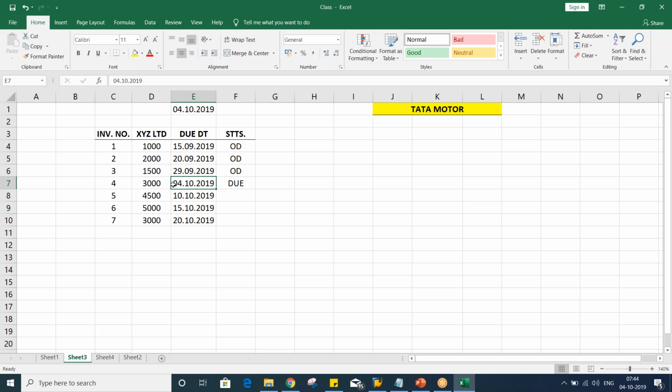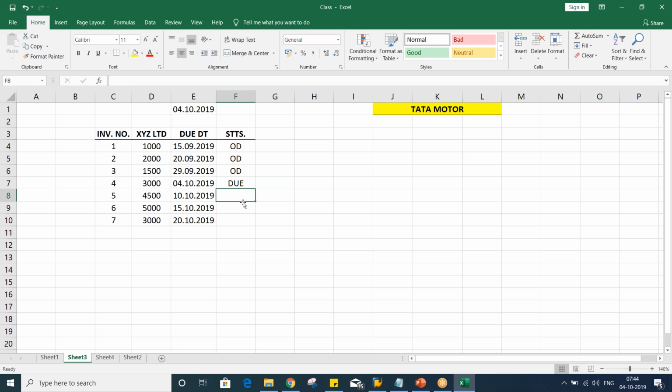And if you see the status of this invoice tomorrow, then this is also going to be treated as overdue itself. Because once we cross the due date, then invoices are going to be treated as overdue. No matter whether the margin is 1 day, 20 days, 50 days, 100 days, 200 days, whatever it is, all are going to be treated as overdue itself if you cross the due date.